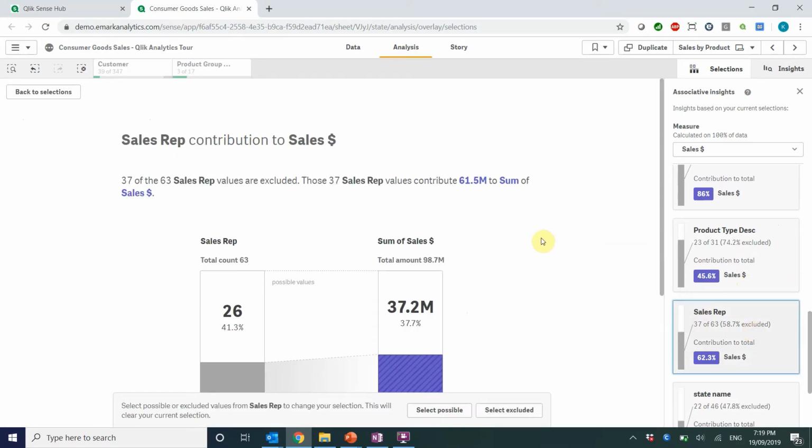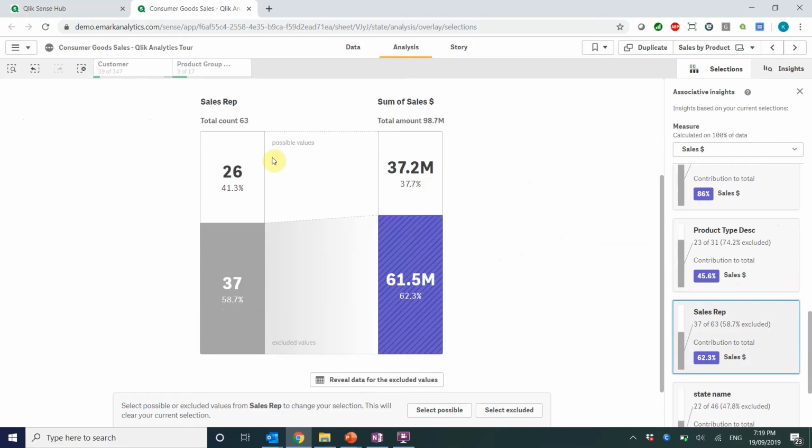What I see here is basically that 37 of my 63 sales reps didn't sell the top 3 product groups to our customers, explaining many very interesting things about the sales trends. It explains perhaps why our sales dropped for 3 months. It gives us insight into why products aren't generating as much revenue as we want, and potentially an area for improvement with some of our main customers.